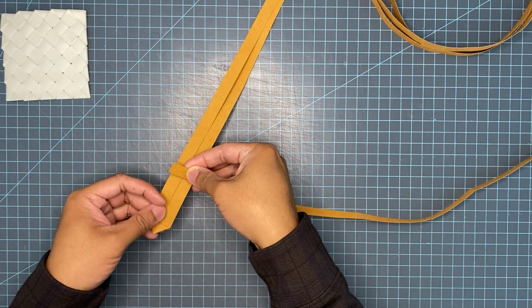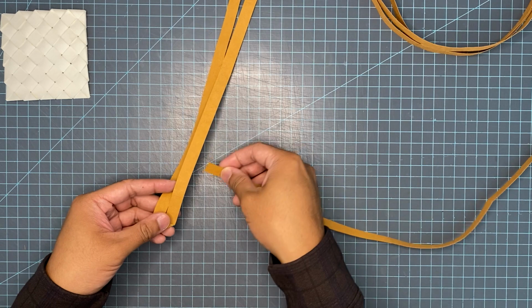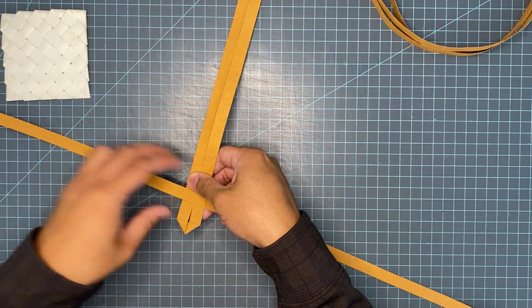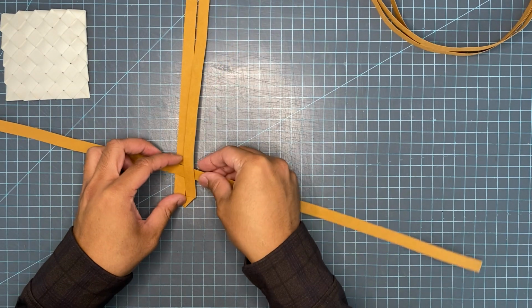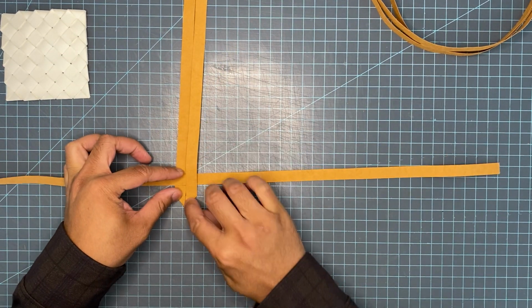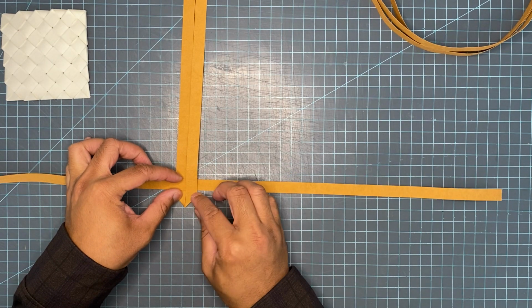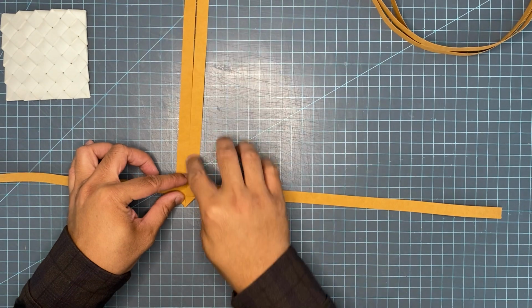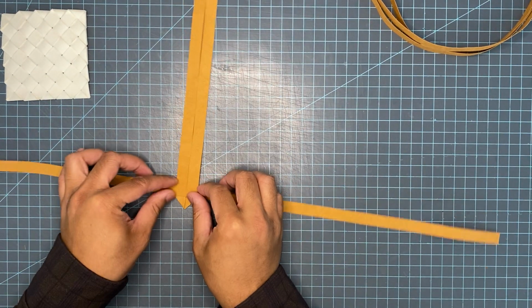The weaving pattern is just 1 under, 1 over, and then repeating that. So 1 under and then 1 over through the gap in the middle. And then the crease that we made, we're going to line that crease up with the center, with the ray that is created from this initial point to that direction.